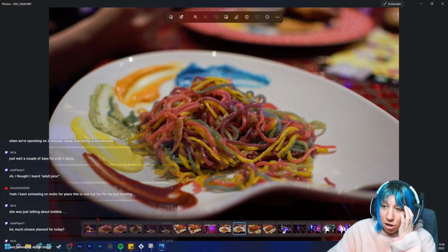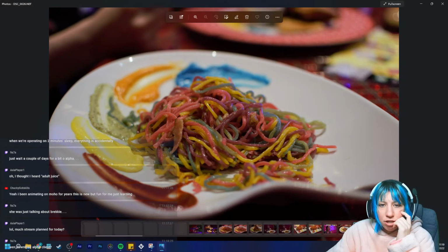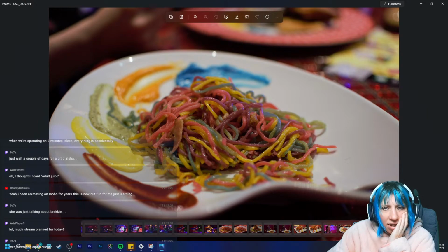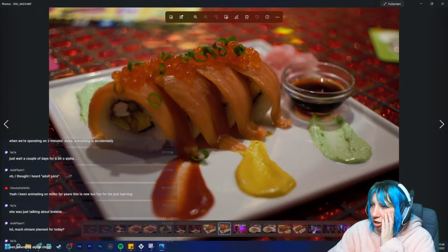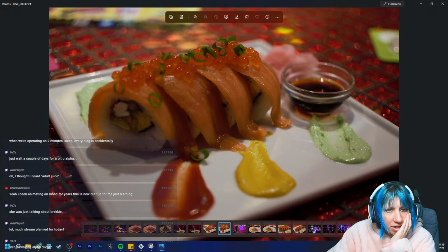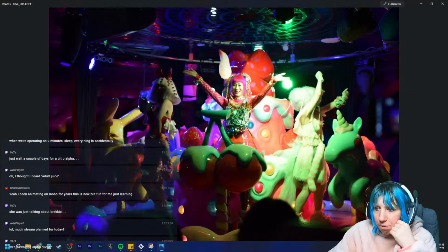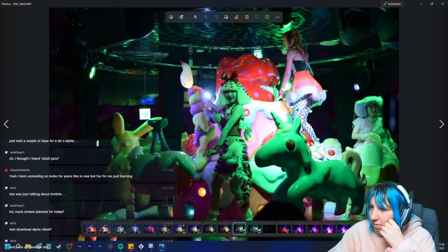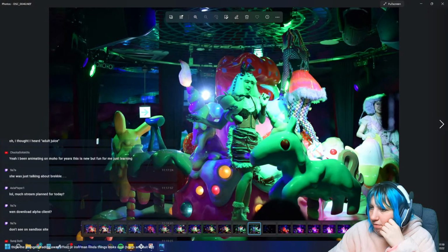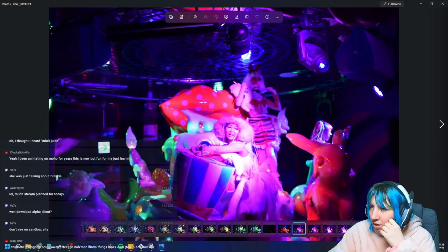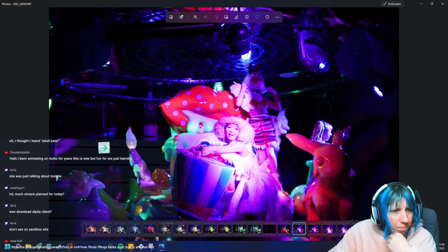So the spaghetti is multicolored with all these different amazing sauces, and same with the sushi. Not the greatest pictures, I'm gonna be honest. There is also pancakes. Can't show you those. Chopsticks are in really cool things there. And they were doing a performance at this point. And I will try and find my pictures that I took, if I can find it.